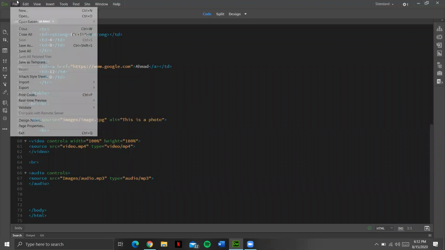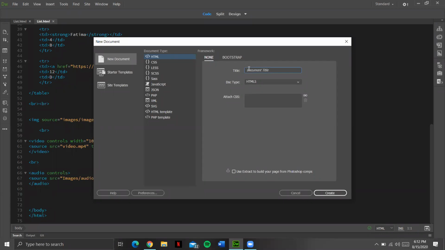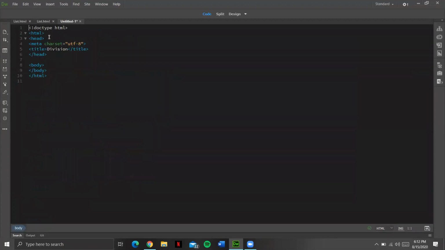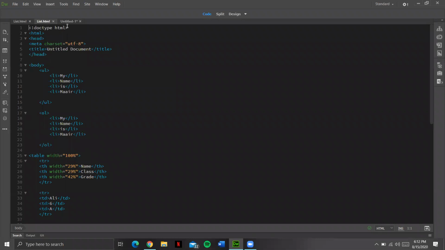Right. Today we'll be covering divisions. We'll also be covering sections, and then we'll be covering bookmarking. And at the end, we'll tell you how to make anchor links within the same web page. Right. So creating a new file here. If any one of you is still on Notepad, you can still use the same file as last time. Just make sure that you enter your content between the two body tags.